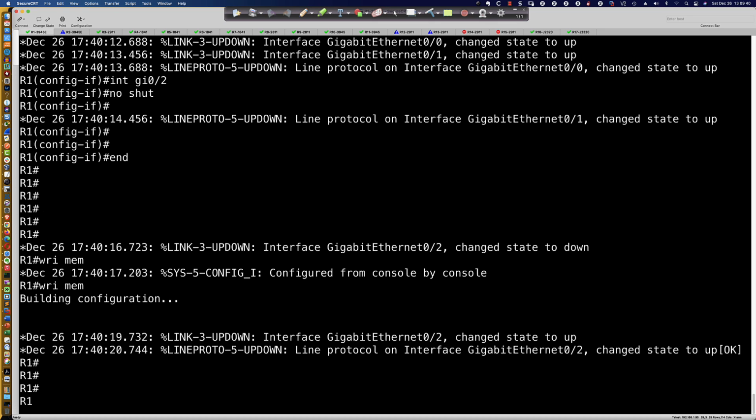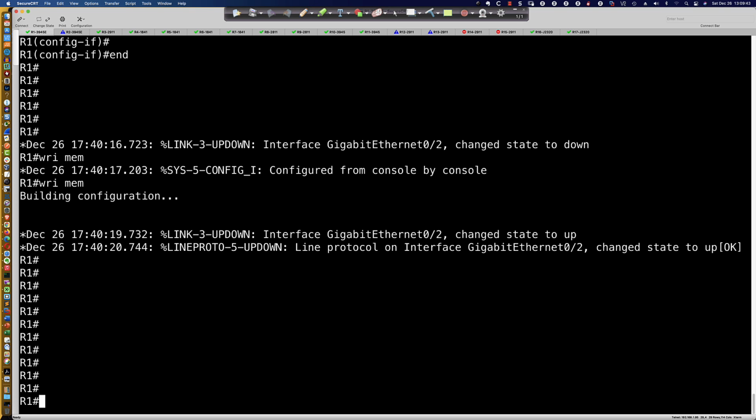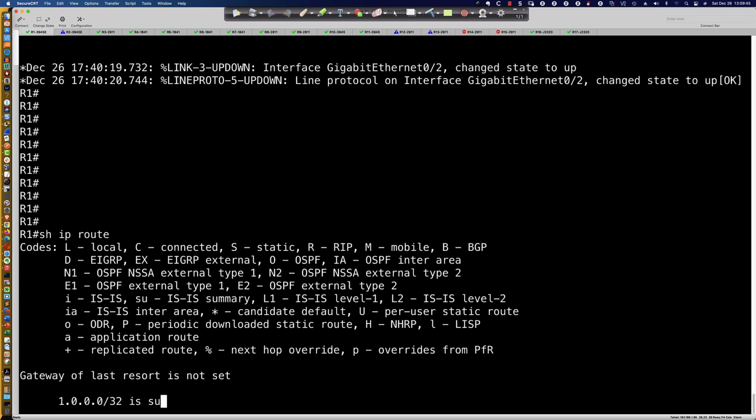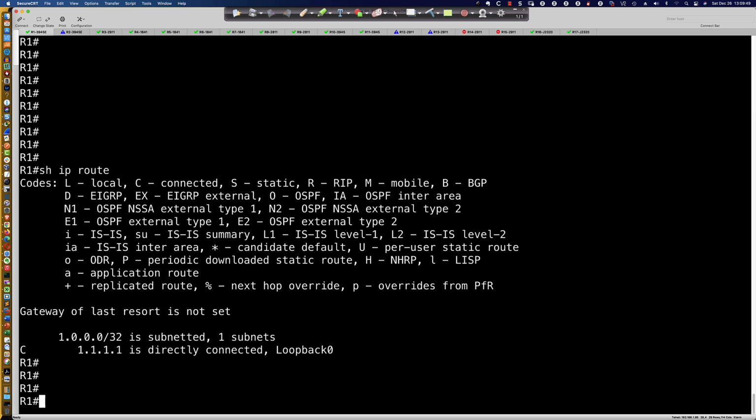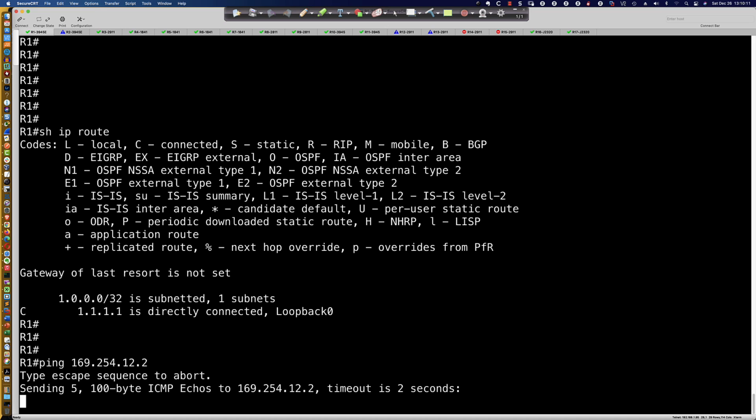So now let's test connectivity. And remember, show IP route. What do I see in the global routing context? I see just that, right? The loopback 0 address. That if I was to run OSPF, maybe I use that as my router ID, maybe I don't. But again, it's there. So what am I trying to ping? Well, let me see. Can I ping 169.254.12.2, which is just router 2? And let's see what happens here.